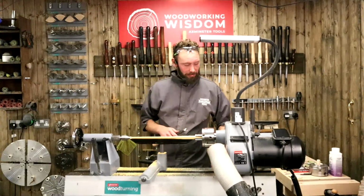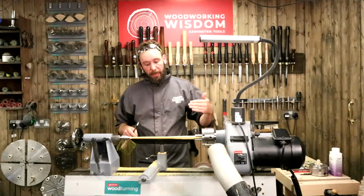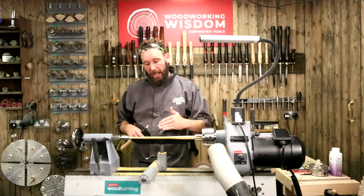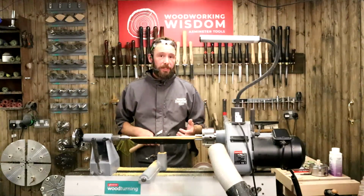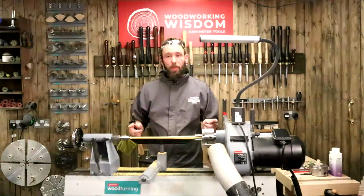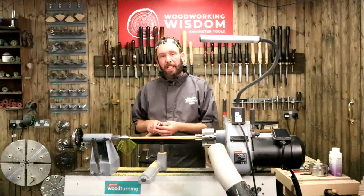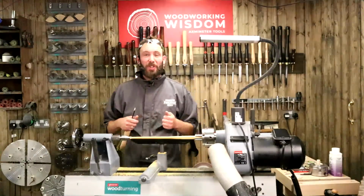And Skip from Florida is asking, what wood species would you recommend for wands? Depending on how thin you want to go, you want to make sure you've got that nice straight grain. Between all the timbers, there's not going to be massive differences. But you want to stay away from that wavy grain or perhaps things with burrs. They will be really good for shorter sections for things like handles, and the more decorative stuff I would keep for the handles. This one I'm doing as one piece. But any of the timbers, you don't want something too hard and waxy like a piece of olive, because then you're fighting against it, putting too much pressure on, and you could potentially come a cropper if it's too hard.